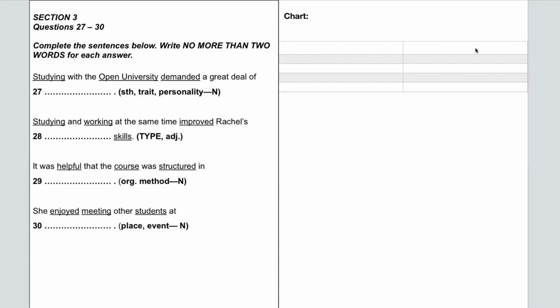So we're going to listen to the prompt now. I'm going to take my notes based on the keywords. I'm going to think about potential answers as well. I'm going to keep these parts of speech in mind, and I would encourage you to do the same thing. Remember, you don't need to necessarily write as I write, but just find a chart note-taking system that works for you. All right, so let's get ready and listen.